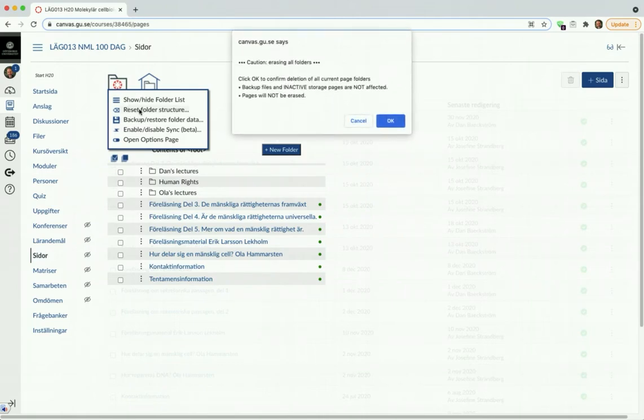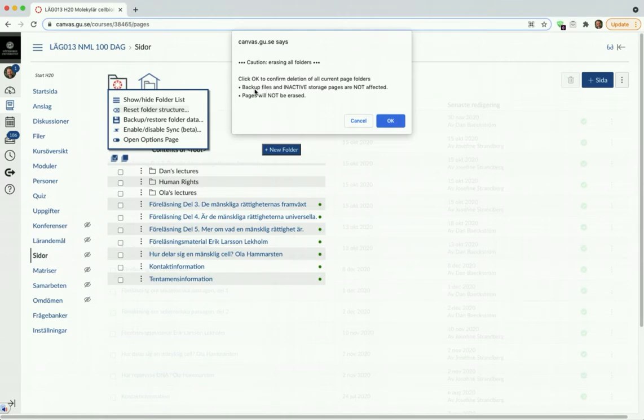And I will now be warned that I will be erasing all folders, and that doesn't mean that any pages will be erased, of course, but just the folders, and everything that was in those folders will now be put in the root directory.